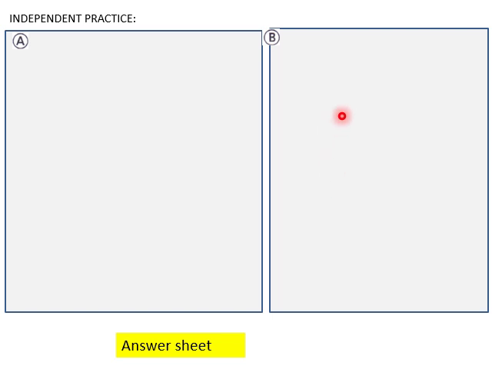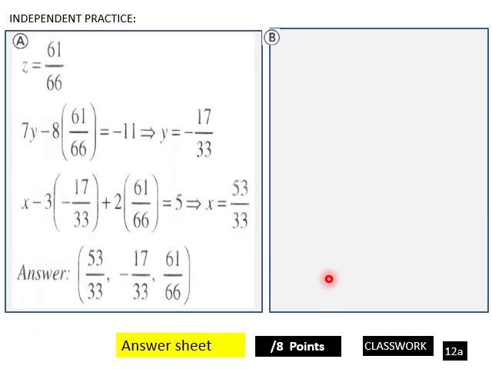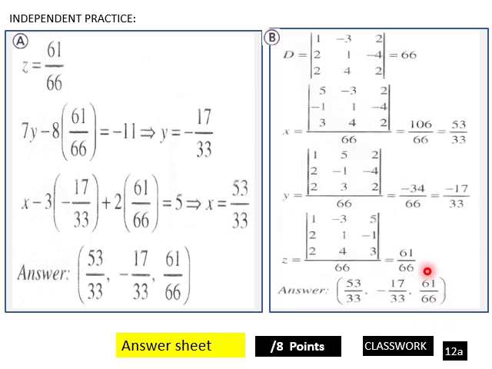And then for B, that's up to you students to solve on your own. And that is 12. 8 points here, students. I want you to finish that. Oh, I even throw that in. Goodness. Well, anyway, that's your Cramer's rule here, students. You should be able to arrive at the same ordered triple by using Cramer's rule as well.